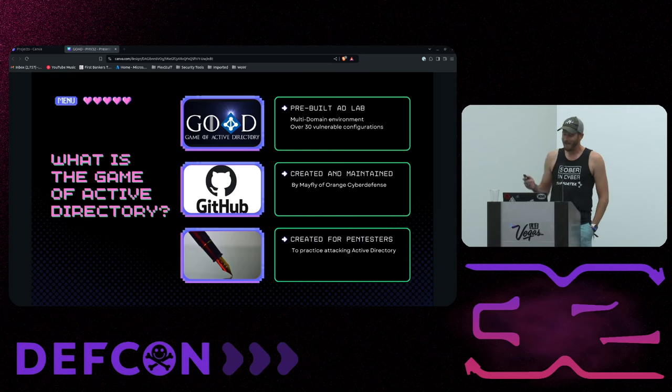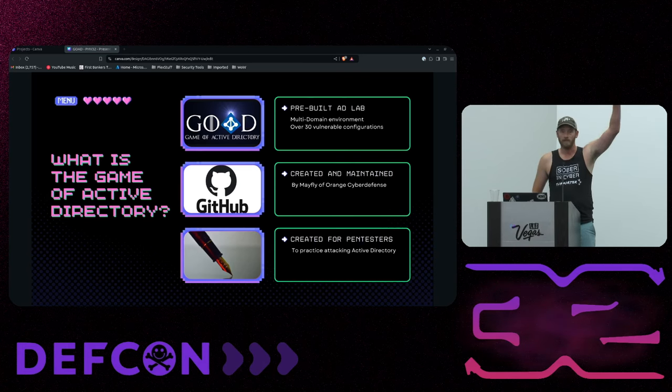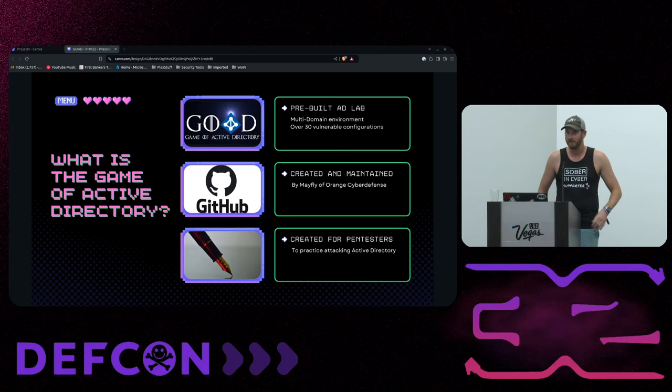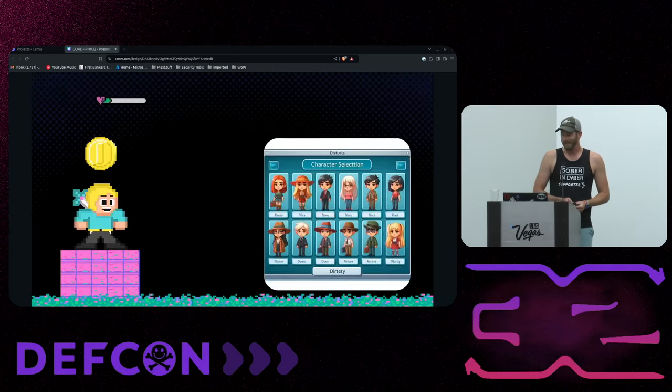It was originally created for penetration testers to practice attacking Active Directory. So real quick, where are my penetration testers in the audience, or any red team side people? How about anybody on the blue side? Okay, so we're heavily blue, awesome. And then everyone else is just unaffiliated, I'm assuming. You don't get a vote.